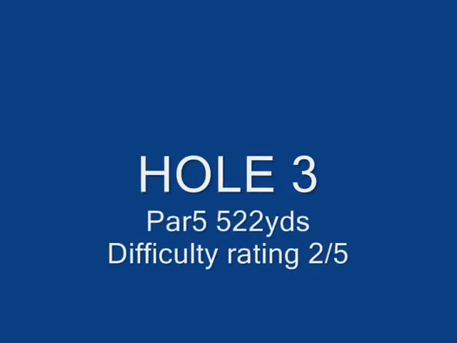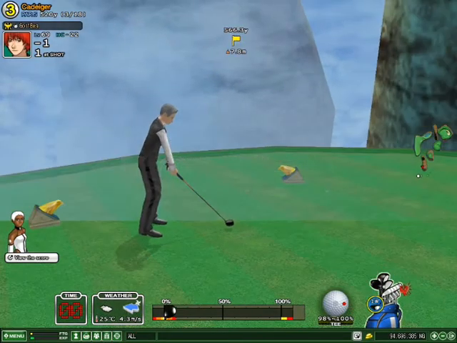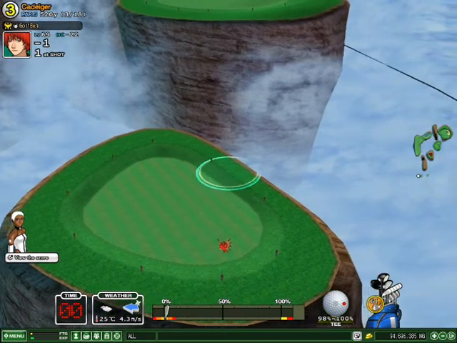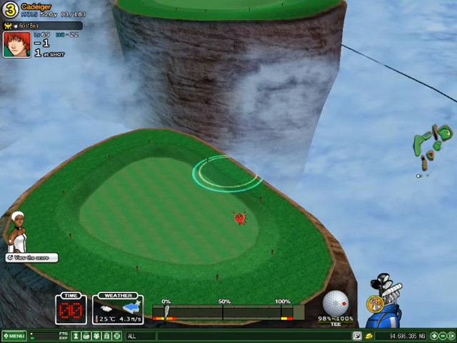But yeah, this is hole 3, it's par 5, and you've got to get a birdie on this, otherwise you need to keep draining. Because the par 5s are your birdies, all of the other ones you're going for birdies. So the first route is to aim right hand side, and you're going around the cliff. You need at least 30 skill for this.